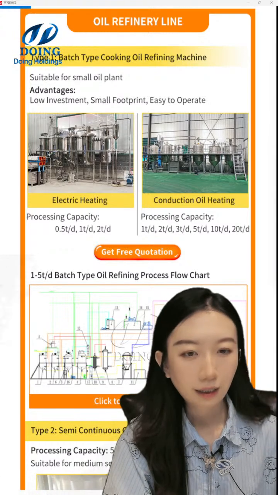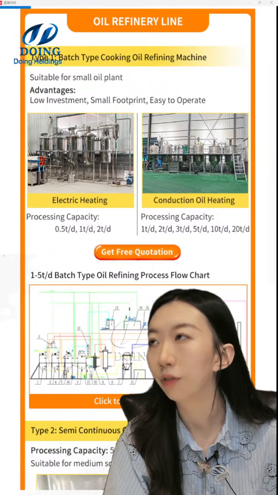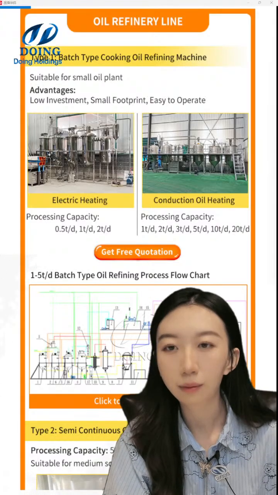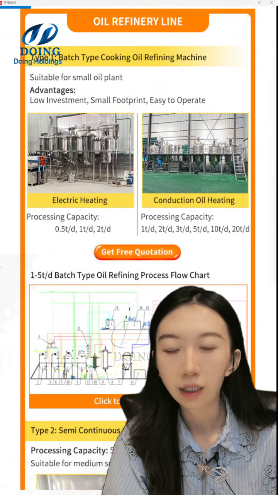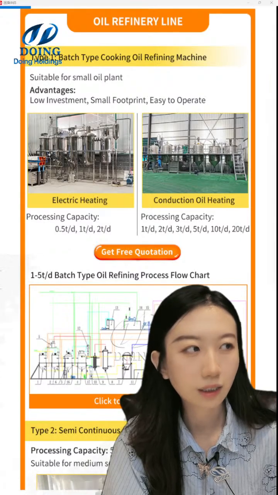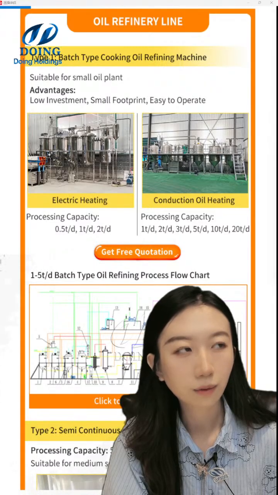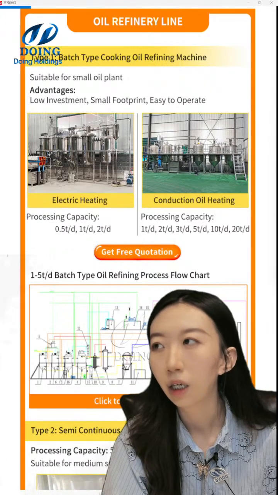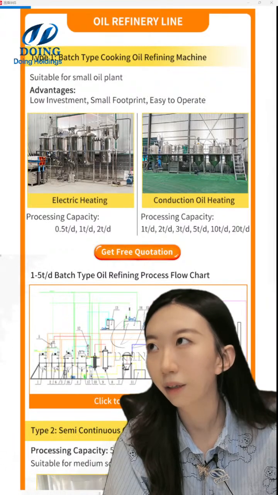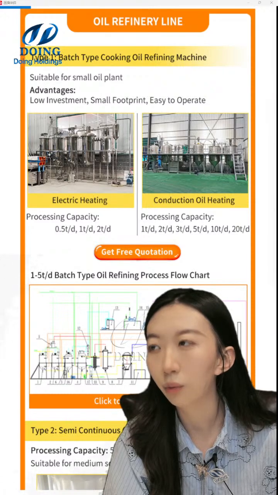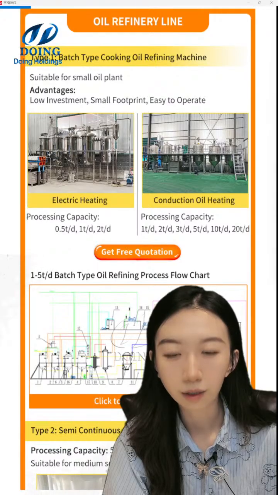Okay, let's learn about the first type of refining machine. The first is the batch type refining machine. It is suitable for small oil plants, and its capacity is less than 20 tons per day. In this type of refining machine, we have 2 kinds of heating system equipment.